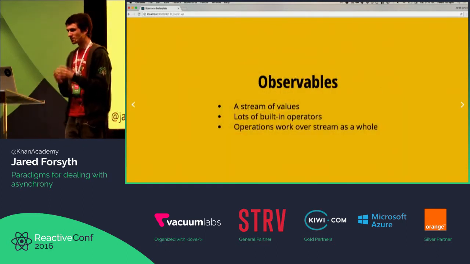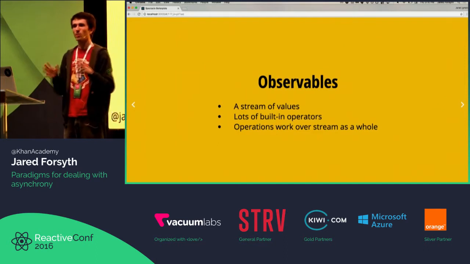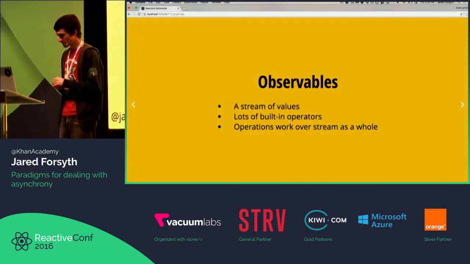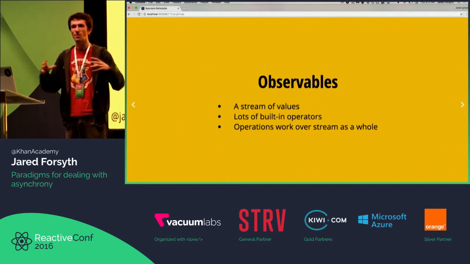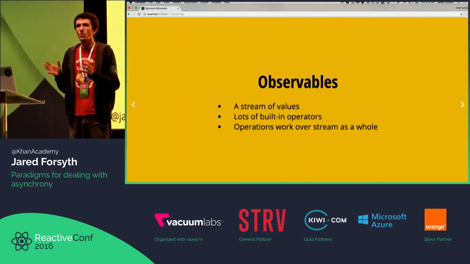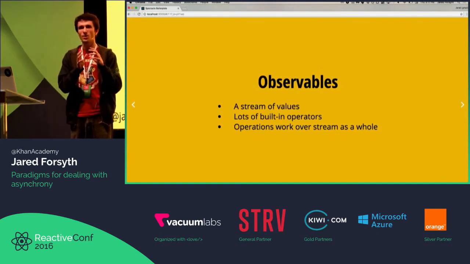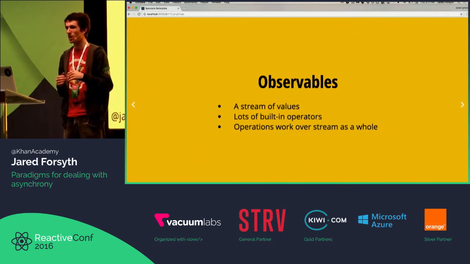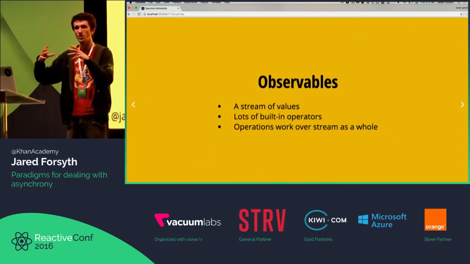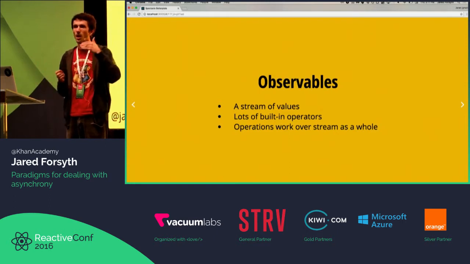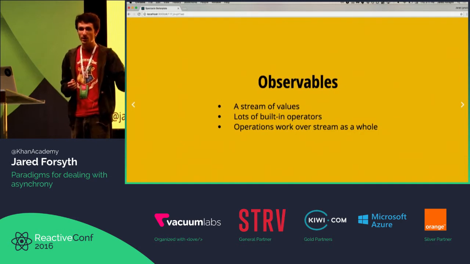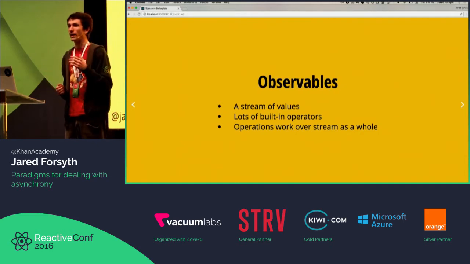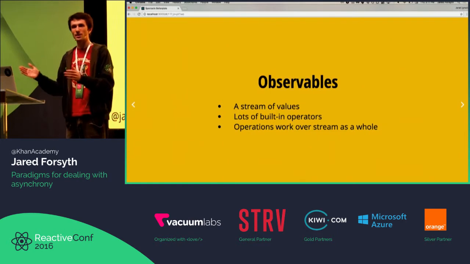Moving on to observables. Observables, in contrast to CSP, work on multiple values. And so there's a lot more going on, a lot more power. And the underlying principle of observables is a stream of values. You never really work on one value at a time. All the transformations that you do take in a stream and return a new stream. And it's immutable. You're not mutating the original stream. You get a new version that has been transformed, either by mapping over everything, by filtering, by cutting the stream in half, starting late, ending early.